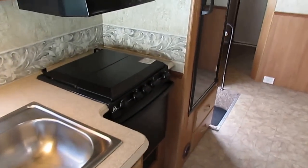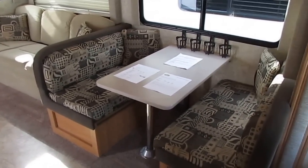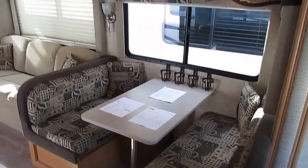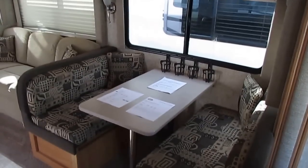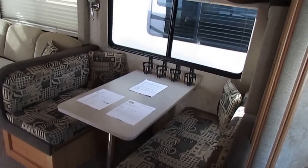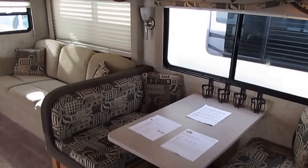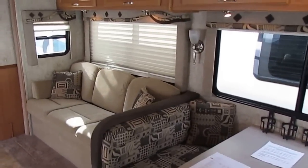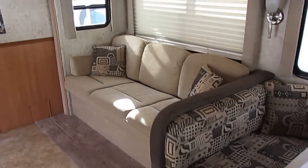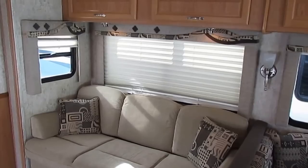Really neat floor plan, folks. If you look up a 2007 Surfside 34E, this is the only one you're going to see on there — these are very, very rare. I found some from '05 and some from '09. The reason why these are so rare is that they're actually a two-bedroom Class A. This actually has two complete separate bedrooms: one with bunks and the master in the back.